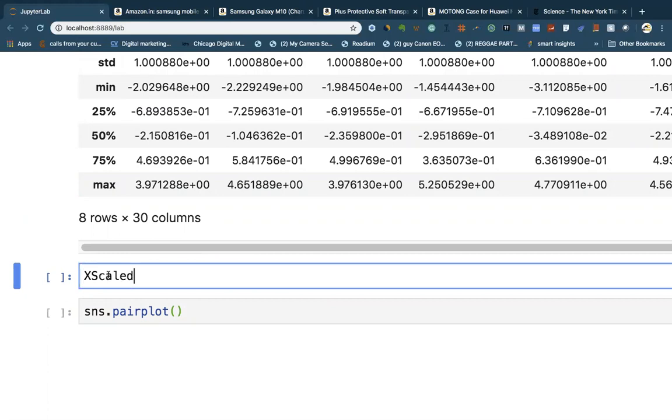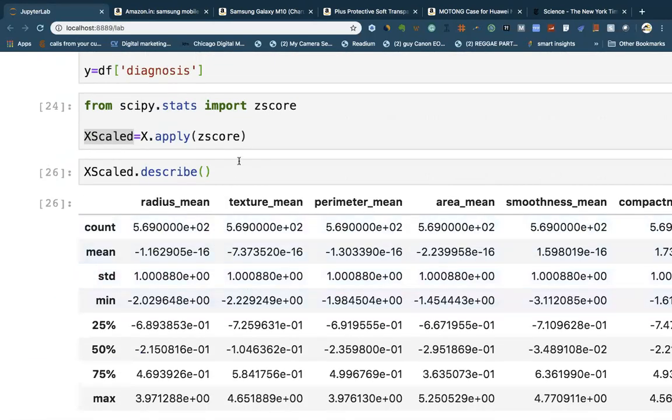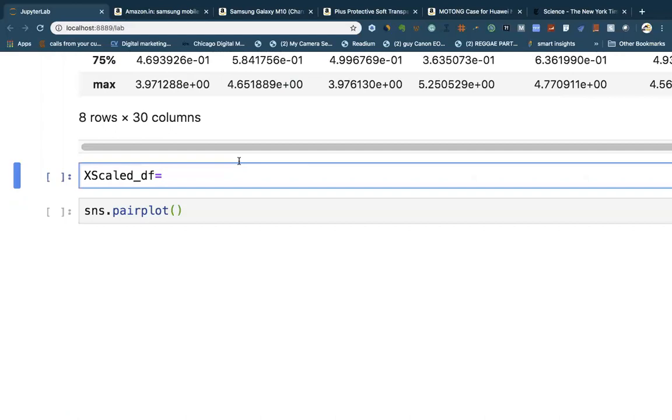So I'm going to use scaled_df, representing data frame, and convert everything into a beautiful data frame.